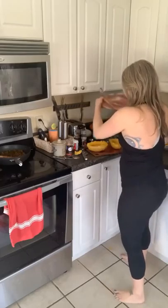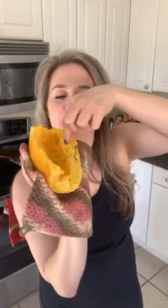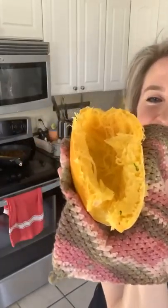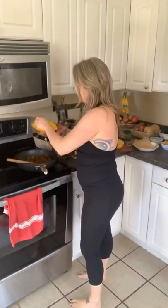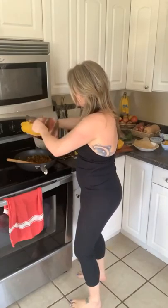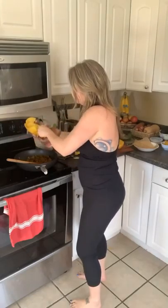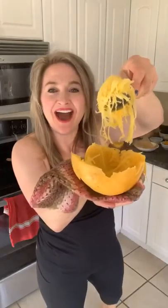Okay, I'm gonna use the hot mitt. Whew, coming over. If you are not familiar with spaghetti squash, check out the spaghetti noodles. No joke, okay? You see it's even like shreddy, shreddy spaghetti. And what I'm doing now, bear with me, is I'm scraping out the squash. Scrape around all the sides. It'll fall out easily. Fall out like spaghetti.